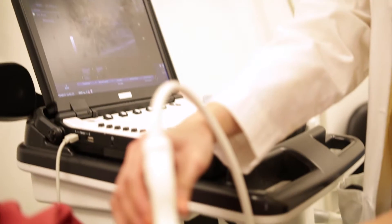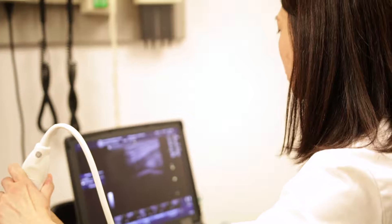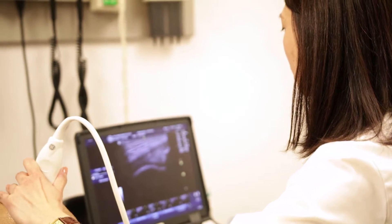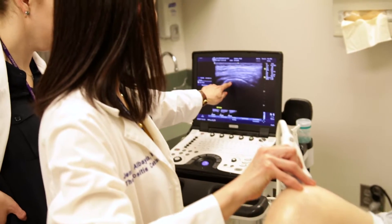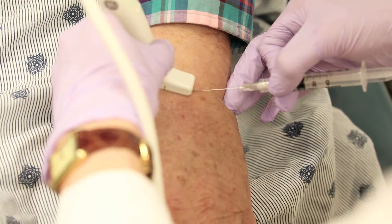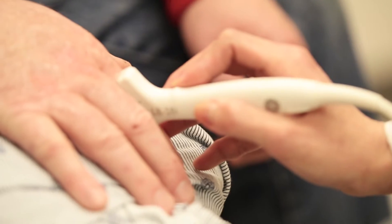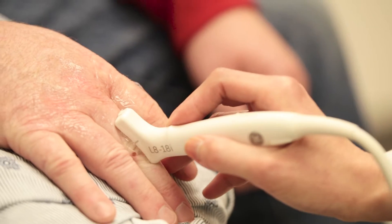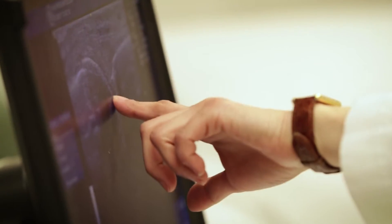An ultrasound of the joint helps us determine what the issue is. The joint is painful and swollen, but what is the cause? Is it because the tendons are inflamed? Is it extra joint tissue that suggests RA? Does it look like gout? It's beneficial to look under ultrasound and guide the needle with it — particularly for the wrist or smaller joints of the hands, especially when dealing with a tendon where we need to target a very specific area.